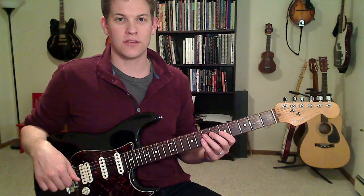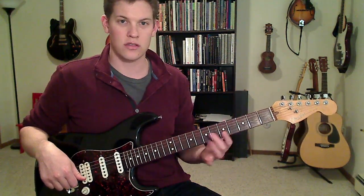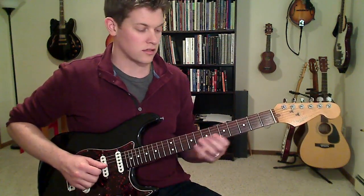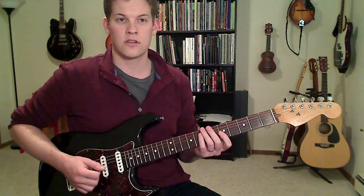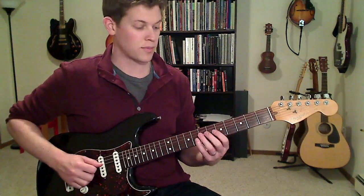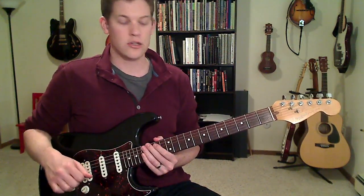Hi everyone, today I've got three alternate picking exercises for switching strings, skipping strings, crossing strings. This is as opposed to alternate picking on a single string, where you've got your pick just going back and forth on that string, but when you start skipping strings, it starts to get a little bit trickier.